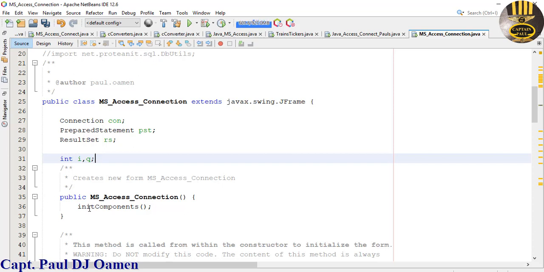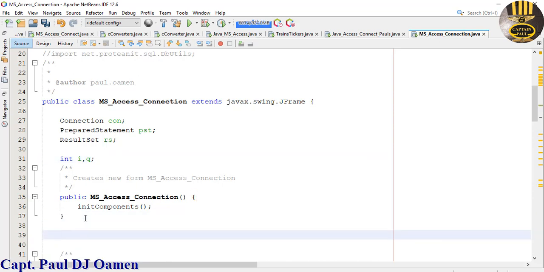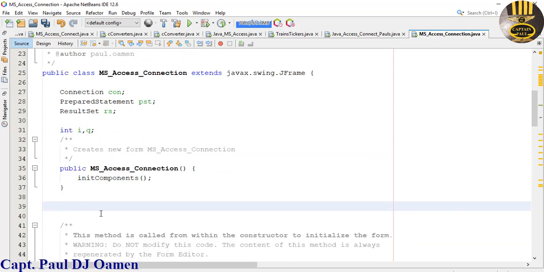Okay, I'm going to create a function right underneath this constructor. So let's make that public.